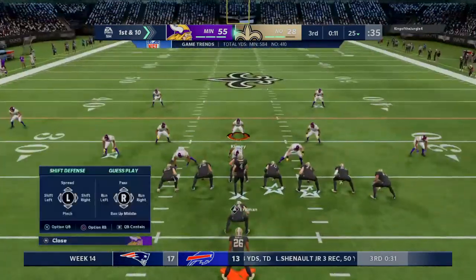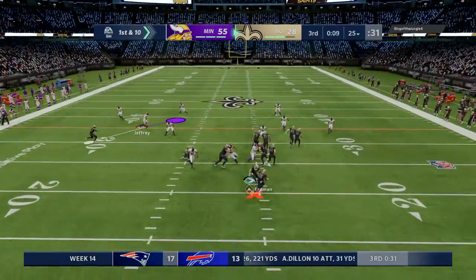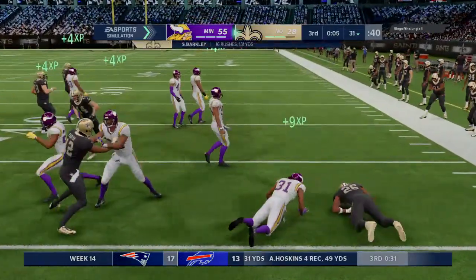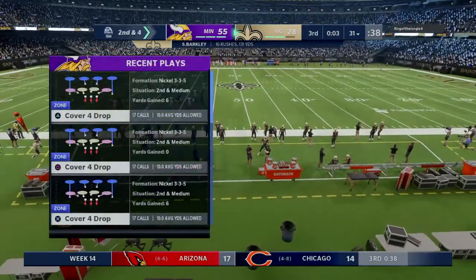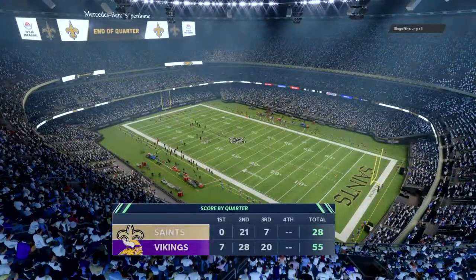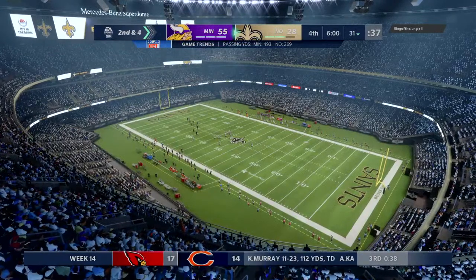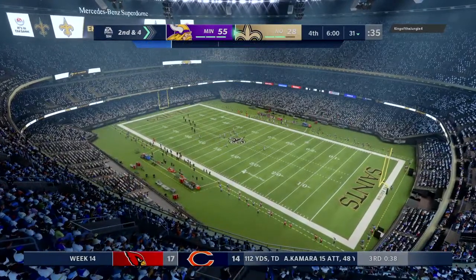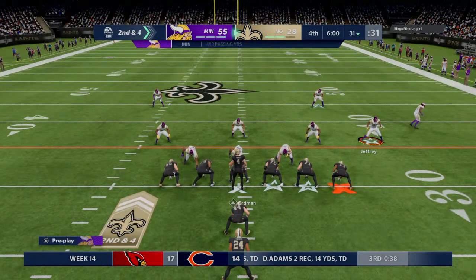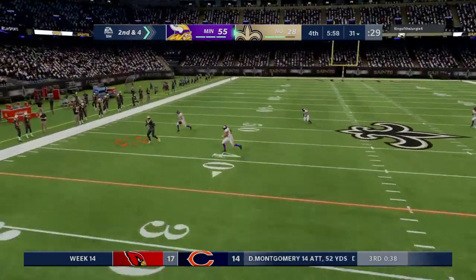The Saints offense on the field ready to get their drive started. They have been struggling. I would imagine at halftime they went through some possible changes. Well, those changes aren't working, so now where do you go? I think that now it's much more in their head. And what I mean by that is just what you said. You've gone over the changes. I bet they were pretty clinical at the half, not too emotional. They might need to go to the emotional side because you've got to find something, some spark somewhere. And so far, just being calm hasn't exactly worked. They need any spark at this point.